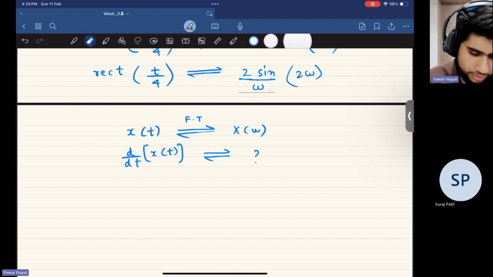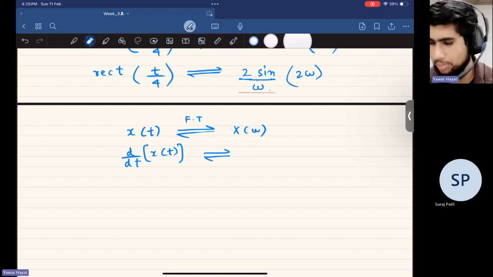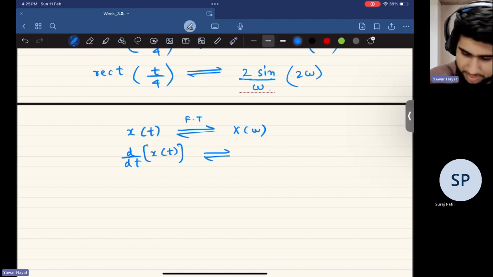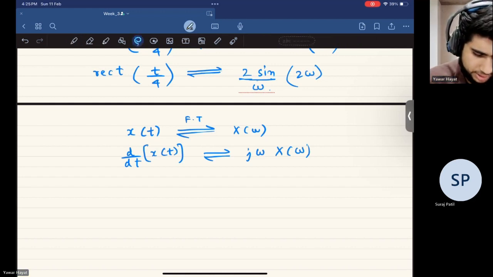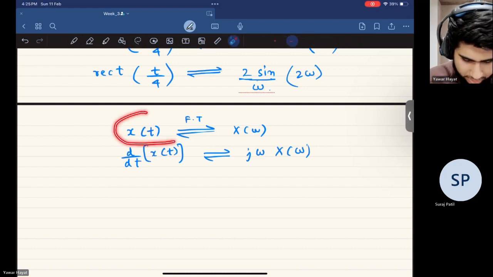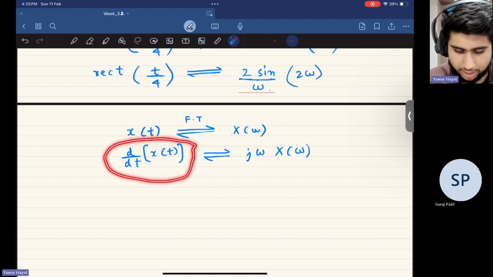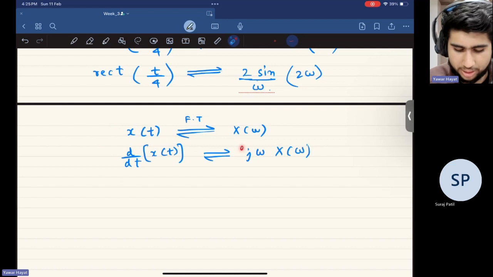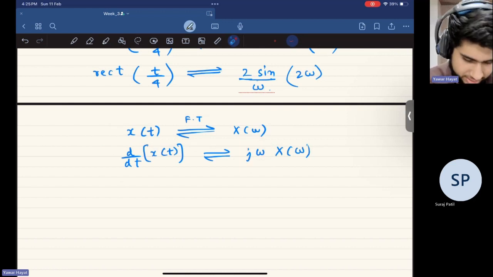Okay. So the proof you can see either in the week lectures, or if needed, you can mail me. I'll let you know how this comes about. Or in fact, you can readily try this yourself as well. This is j omega times x of omega. Given the Fourier transform, if you take the derivative in the time domain, the frequency domain representation gets multiplied by j omega, right? This is essentially the result.